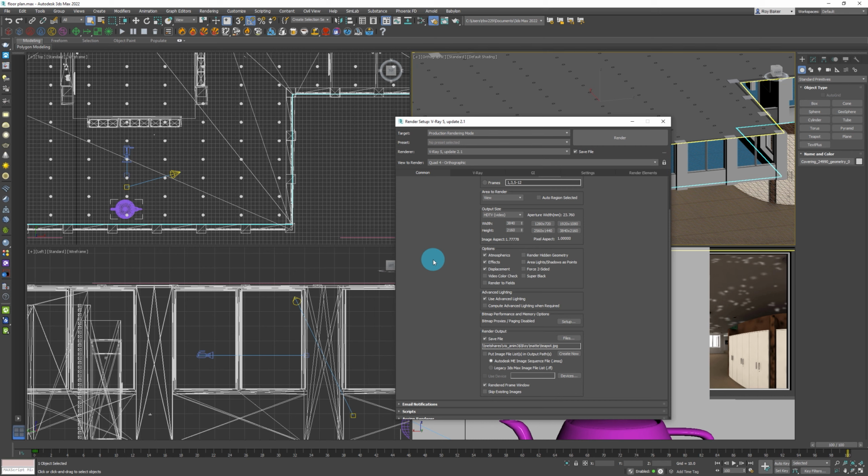As they said, it can only be up to 400 megabytes as an H.264. And of course, if you're a Premiere person, which we will get into at the end, you can apply different compression values to that Premiere H.264 to try to crush that file size down even more. But we have to go with the 3840 by 2160, and we are saving out the files, as you can see here, teapot JPEG. I'll get to that in a minute when we talk about the render elements and that composition.